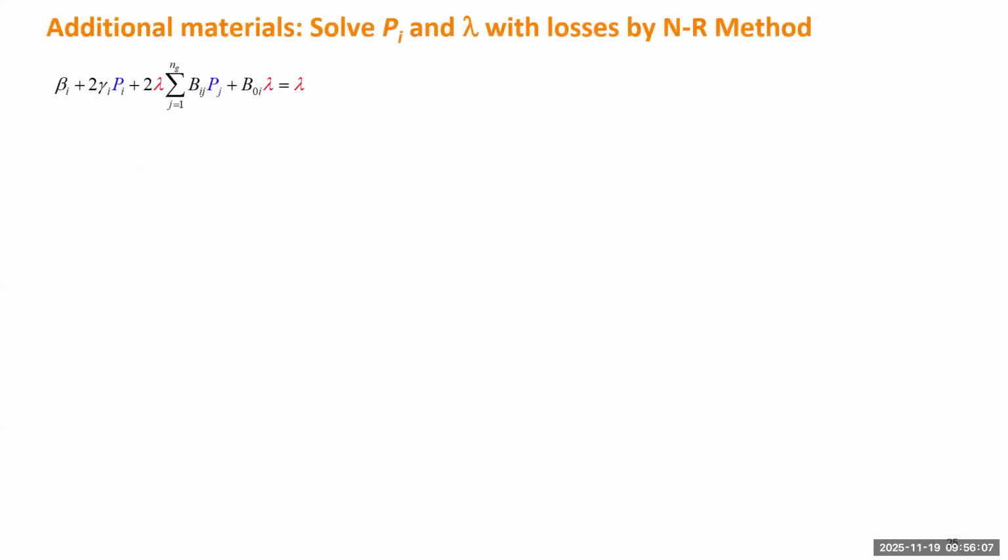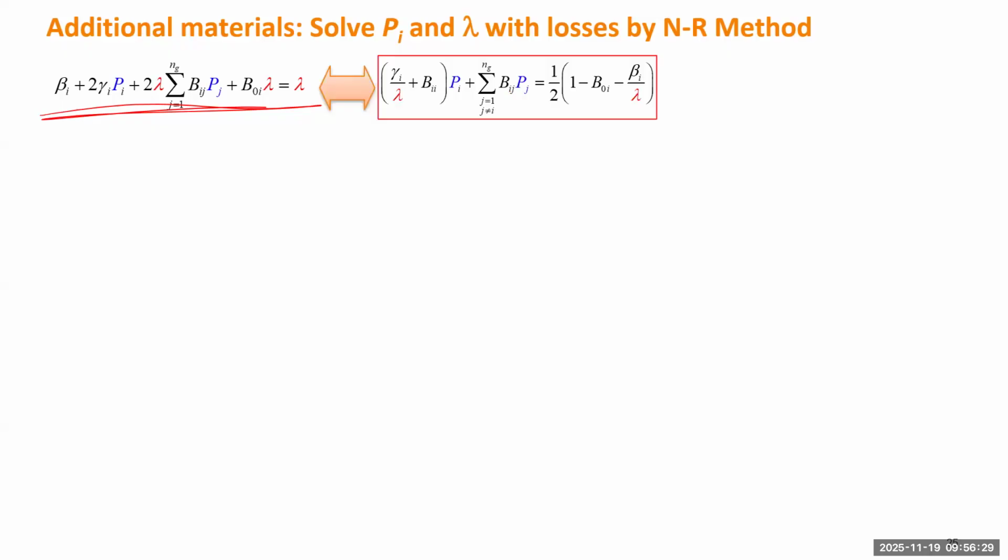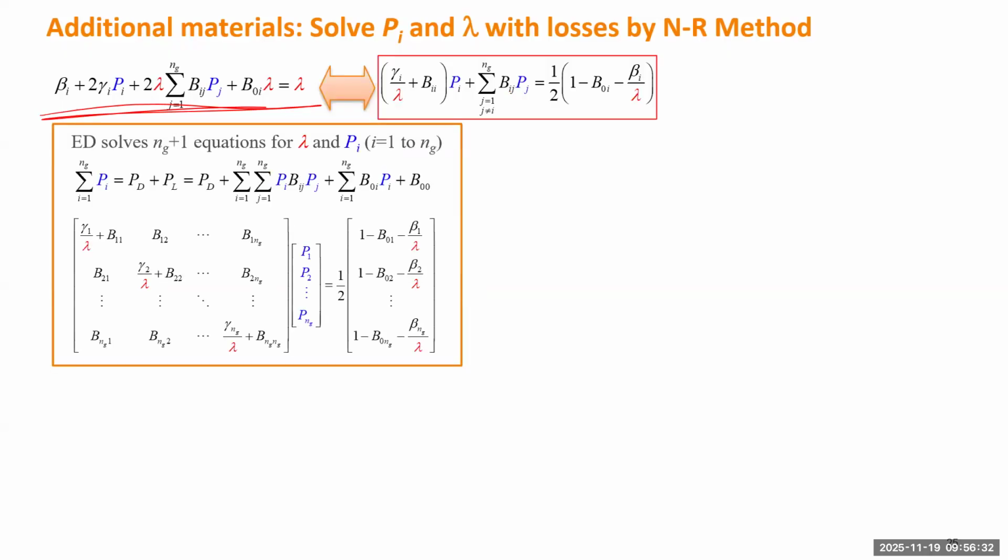There's one additional slide. This is not required, but I tried to organize that section in the textbook about how to solve the economic dispatch using the Newton-Raphson approach, considering both generator limits and transmission loss. Because our target is to solve all such equations we put together. How do we solve these equations? So I just drew this flow chart. There will be n such equations for all n generators, plus one additional equation for power balance.